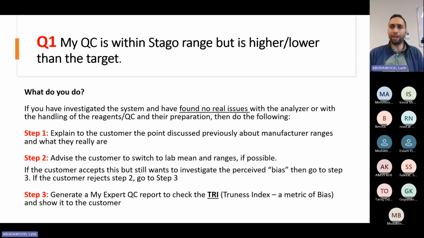We don't need to do comparisons. We don't need to ask service to come. That's it. You have just closed the case, okay? Because once you want to dive deeper without having this TRI with you, without having objective evidence, you can basically change every spare part, everything in the analyzer without solving any problem, because no problem really exists, okay? So this question is very common, but you can very easily answer it with these 3 steps.